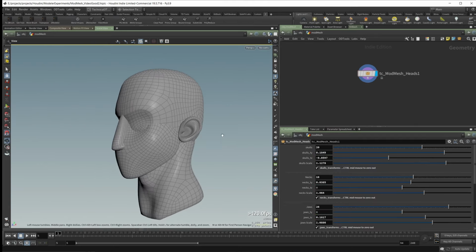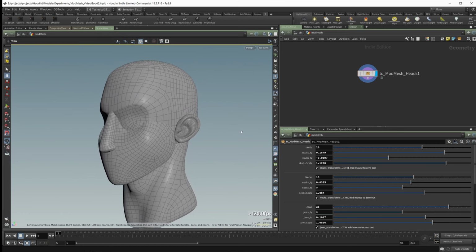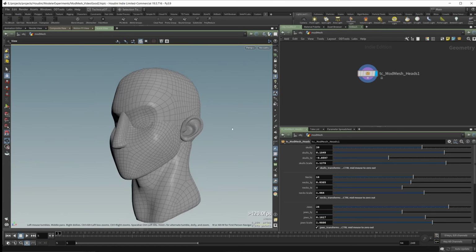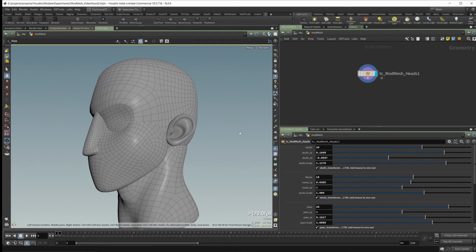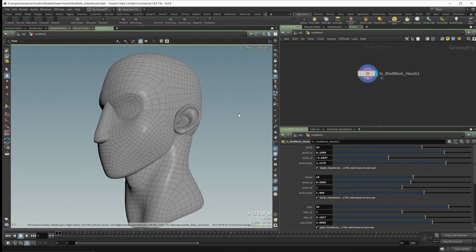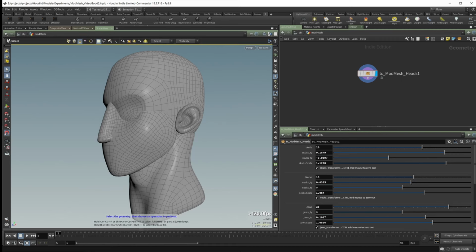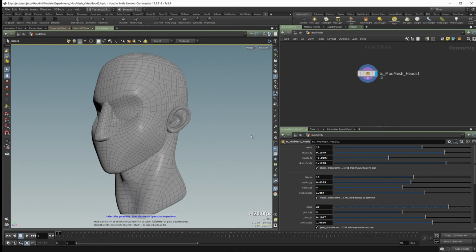At this point, you can decide to take this into ZBrush or keep it in Houdini. I'm going to keep it in Houdini. But if you did want to go to ZBrush, there's a one-button solution. It's called Z for Houdini, and it's by Alexei Van Zula.